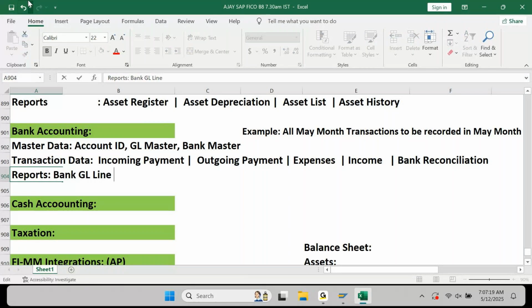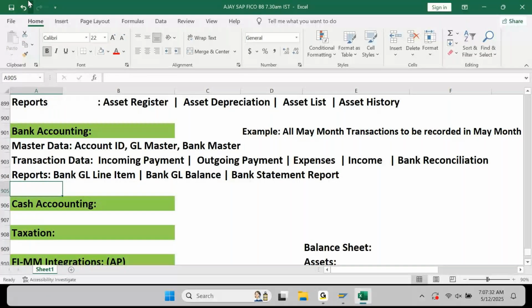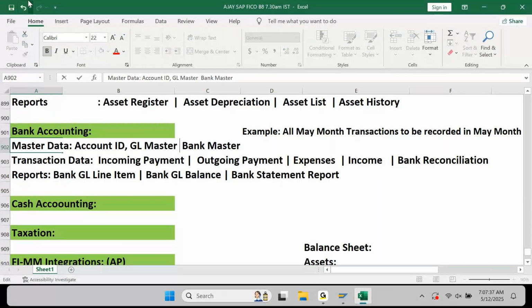Bank GL line item report, bank GL balance report, and then bank statement report. Is this correct? Yes, sir. Slowly we need to make sure we are getting familiar with these points.